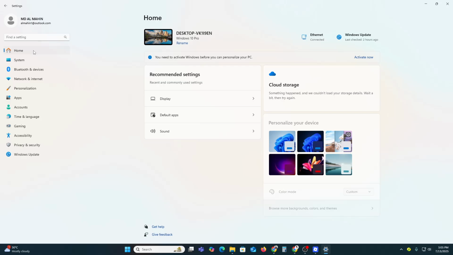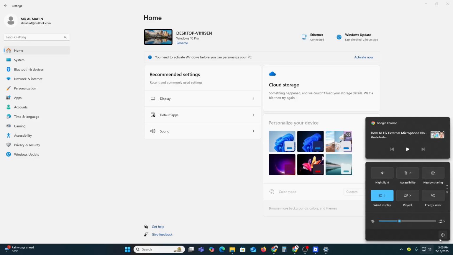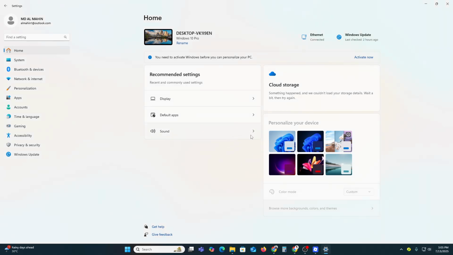So first of all, you just need to check the connection. First double check that your microphone is properly connected or not. You can check it from that place. Also you can go to the settings. Once you come over here, the settings will be open for you. If it is USB, unplug and reconnect it to a different port. If it is a 3.5 mm jack, make sure it is plugged into the microphone port, not the headphone jack. Also try restarting your computer after reconnecting.